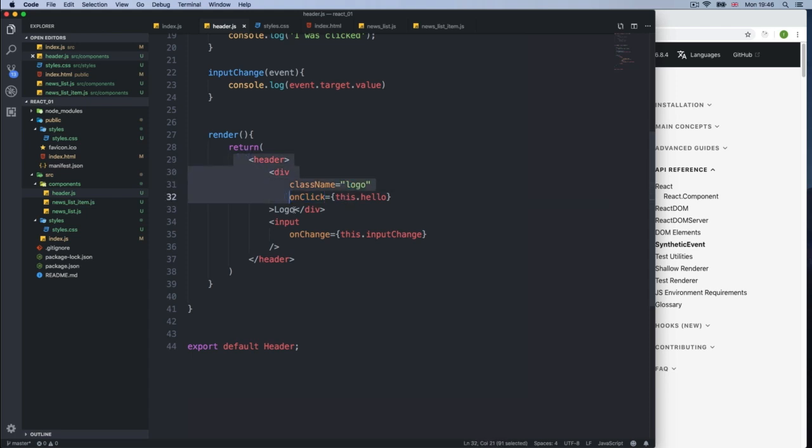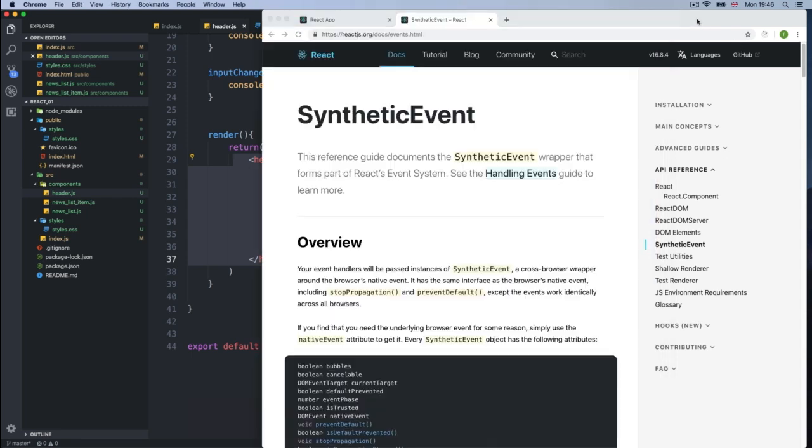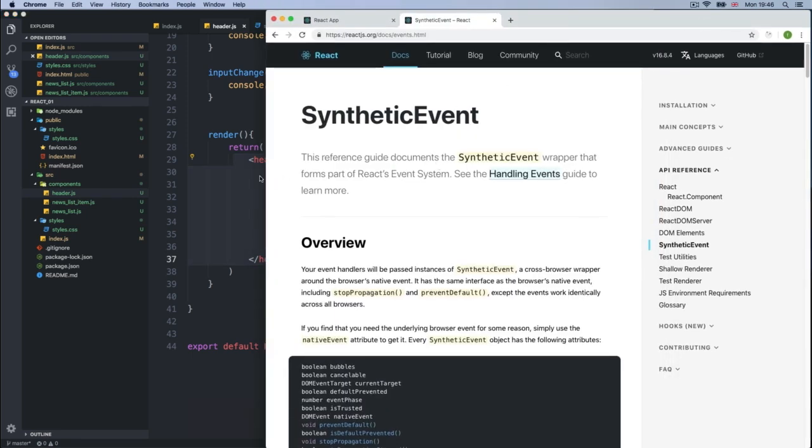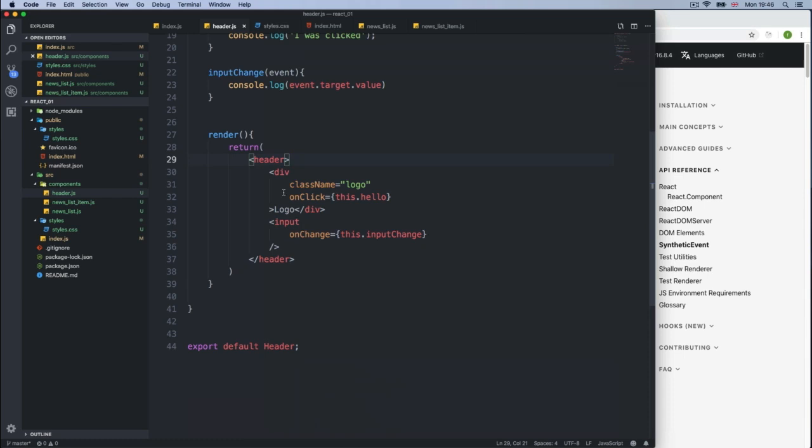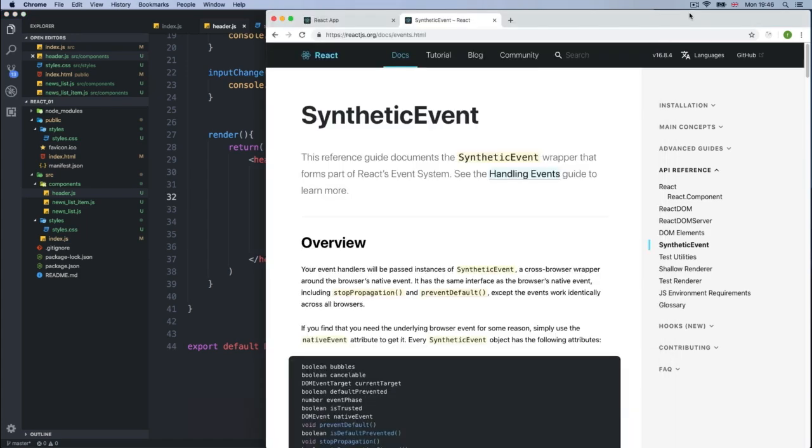We are doing everything through React. So React is in charge of everything. It's not pretty secure to just run something that will interact with the DOM directly, right? We need to do everything through React. That's why this onClick is not just like this. It's with a capital C, which is a synthetic event.